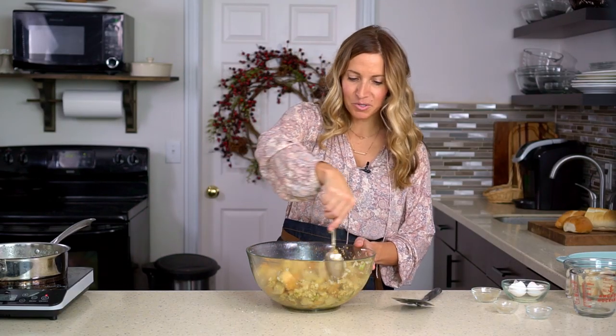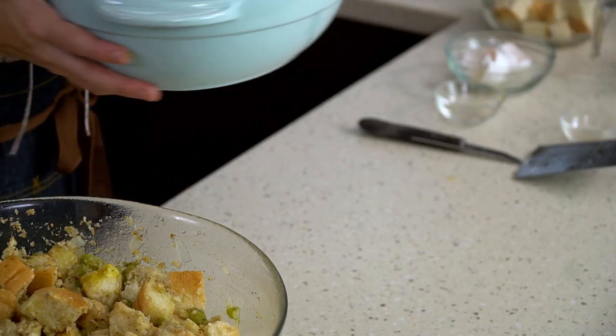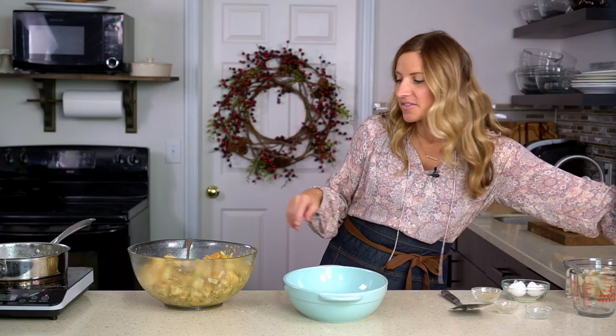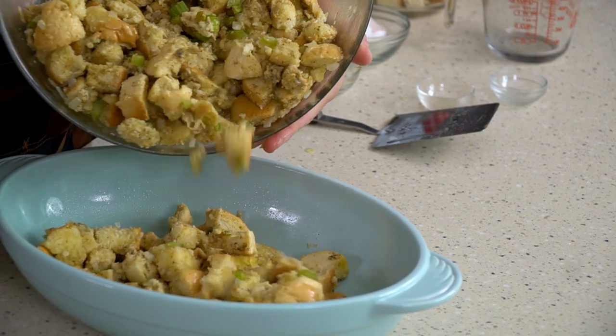This is looking like a good texture, so I don't think I'm gonna add in those other bread cubes. If yours looks too moist at this point, you can add in the bread cubes and it'll just help soak up some of that extra juice. Then we're gonna put it in the pan to bake. Take a two-quart baking dish — you can also use a nine by thirteen pan. The mixture probably has enough butter that you wouldn't need to spray the pan, but I like to spray it just a little bit to make sure it's not gonna stick. Add the bread cubes to the baking pan.